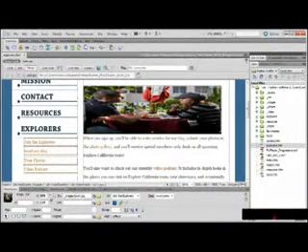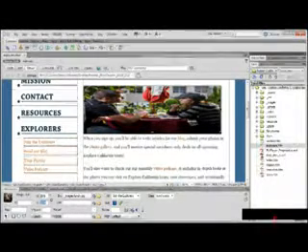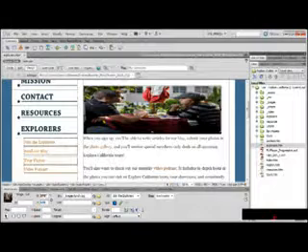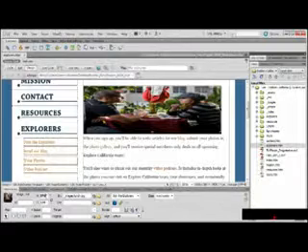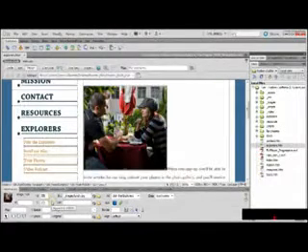But look what Dreamweaver did for me, though. It says, hey, you've changed this and you've changed this. How do I know that? Because the text is bold. So if you see a measurement there that doesn't look quite right, that's a clue to you that maybe one of your other teammates, or maybe even you, the night before when you were working really late, changed that without meaning to. Well, Dreamweaver gives us another nice little tool as well. We have a little refresh button there, and if I click that, it's going to reset that image to its proper size, sort of undoing that damage that I just did. So you want to be kind of careful about that.